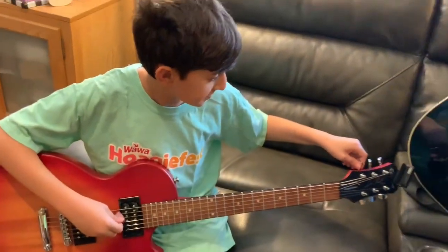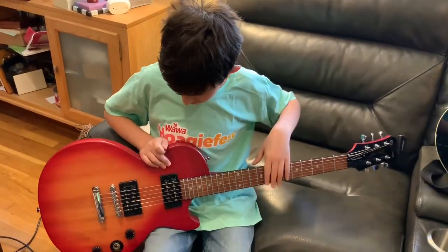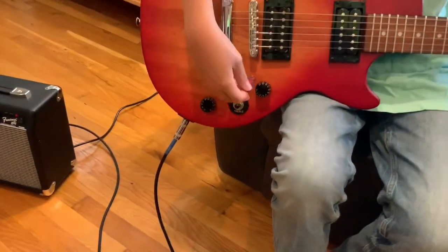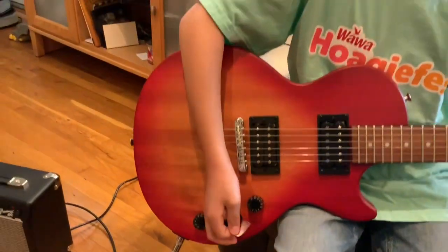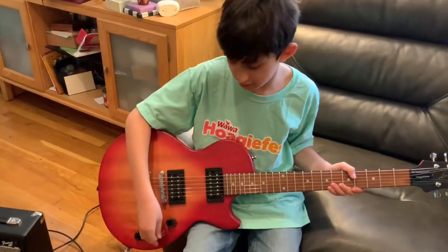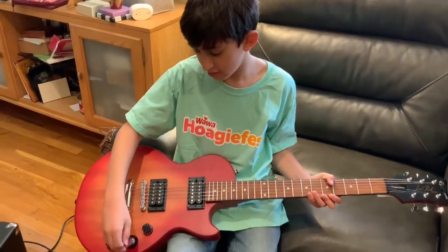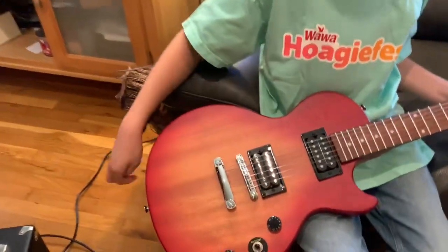Now I see that this one has knobs. What are those knobs for? Volume, and this is if you want it in the background if you're playing something with a group. In the middle, the rhythm is if you want it in the background. The treble, the front here, is if you want it standing out, and then the middle just combines it.